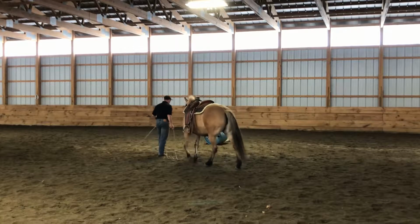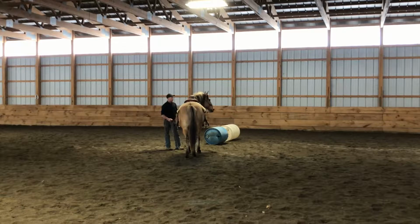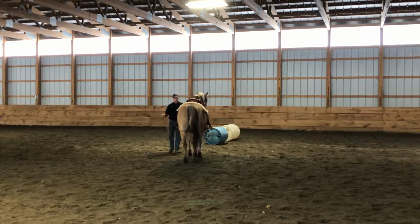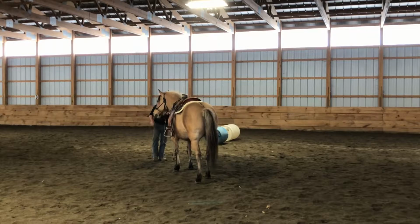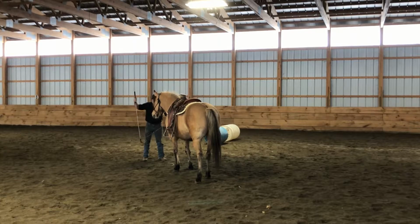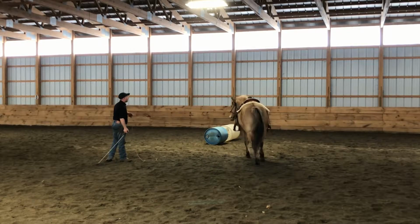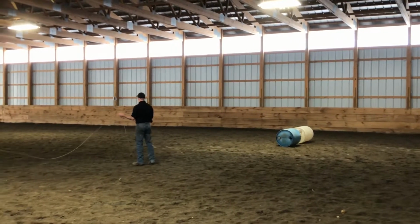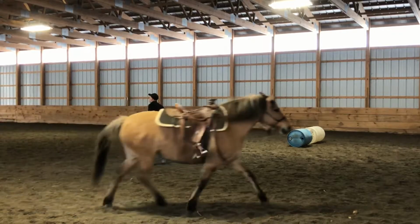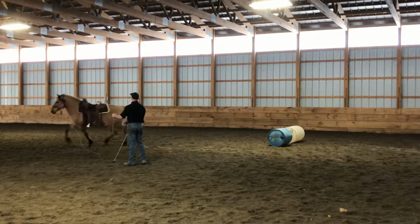And actually, before you do that, let's do the other direction. Before you do that, let's make sure we got both directions. Make sure she's nice and straight from her head to her tail. Try to find neutral again, get to the end of the barrels. Good, so he's establishing the maintain gait.